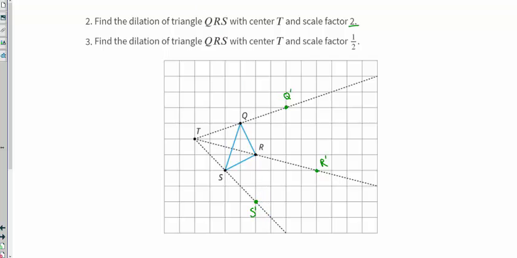So now our new shape looks like this. Okay, and this appears to be twice the length. We go over 1, down 3, over 1, down 3, over 1, down 3. We did that 2 times to get this length.